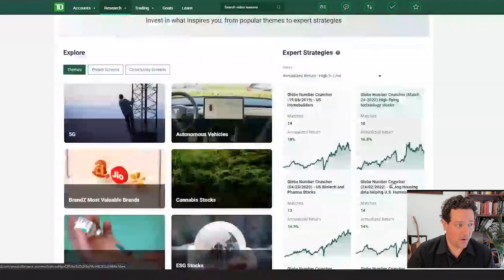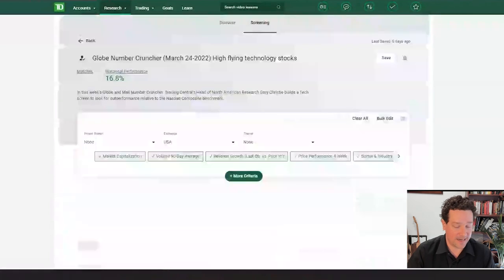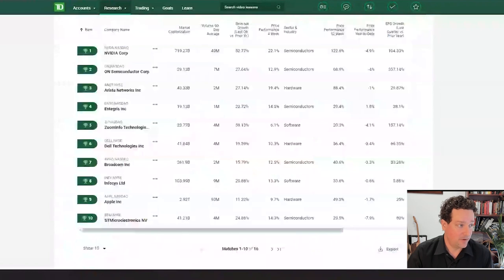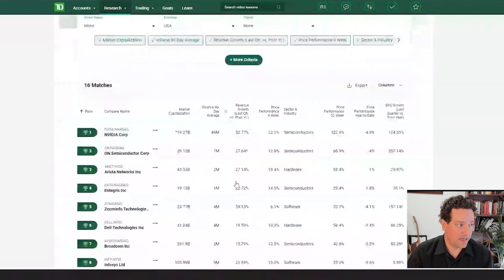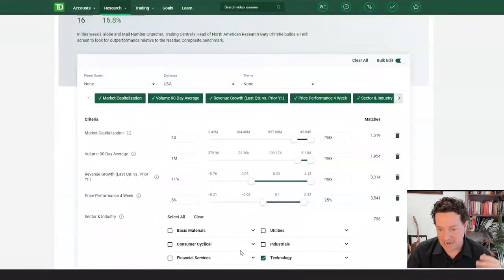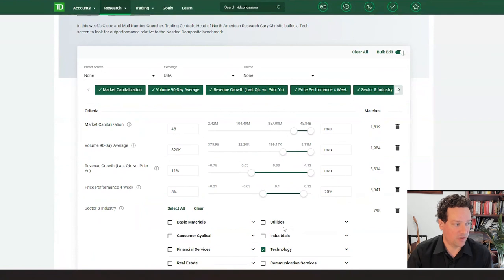If you jump on one that's been popular recently in technology with the current market rebound that's been happening, you have multiple in-depth tools in here that we've included in these screens you can build on. And then the beauty is, if you want to change something in this, all you have to do is click on bulk edit. You can see the criteria that our expert analysts have put into the tool. And then maybe you don't care about 90-day average volume. You can bring that down just with a quick slide.